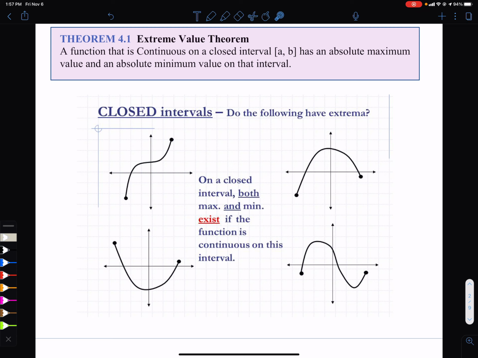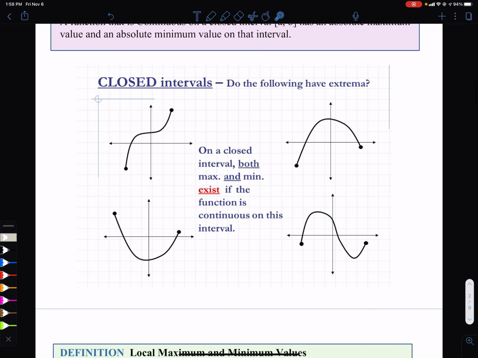It's implied. What's the maximum value? Well, it's the absolute max. It's just the highest. It's implied there. So you don't even have to say absolute. Just saying maximum means biggest. All right, here are examples.